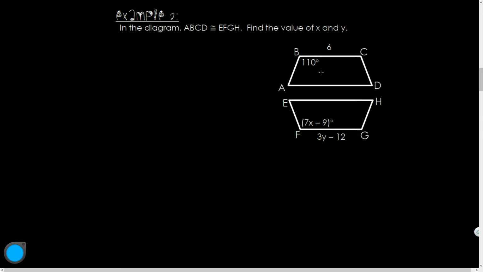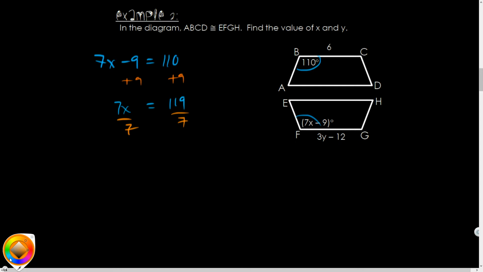So okay, here we go. Angle F. Who's angle F congruent to? F corresponds to B, right here, right? So if angles F and B are congruent, then by definition of congruence and substitution, I could say 7x minus 9 is equal to 110. So to solve, I would add 9 to both sides. Oh dear, I've got to do math. Whew, the algebra. All right, reaching for that calculator, right? Let's see. So x, this does go in evenly. I just don't remember the answer, but the calculator does. The answer is 17. So I just found x.